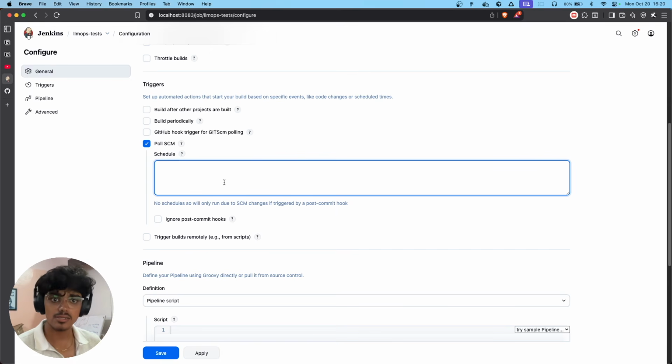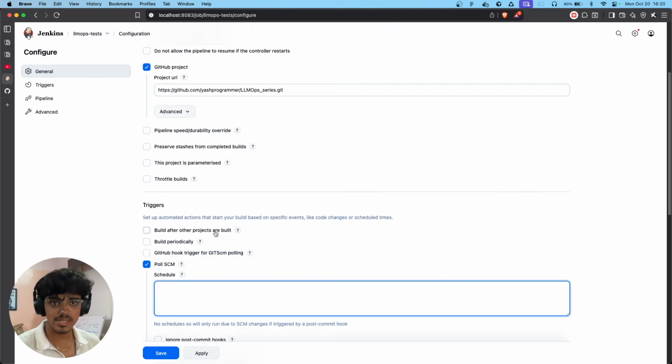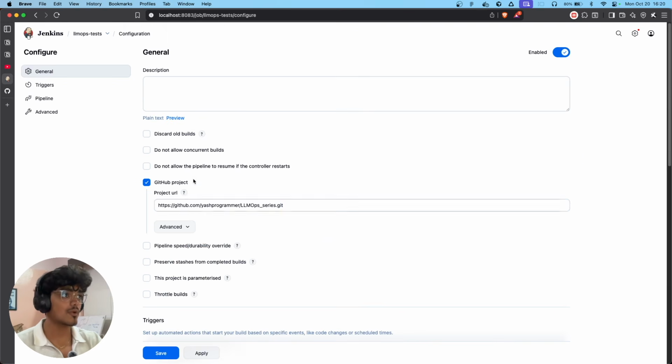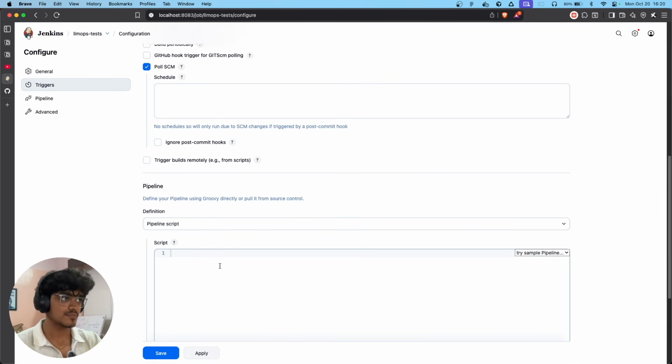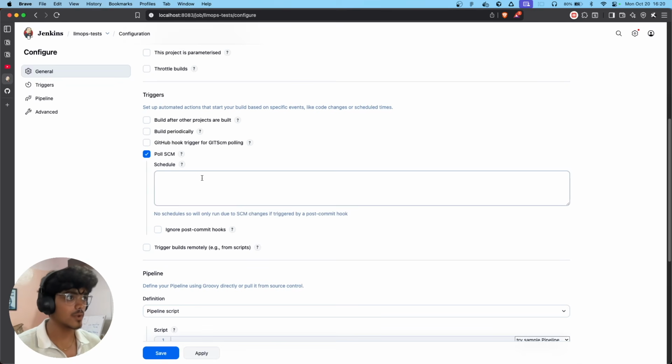Basically you can tell Jenkins, okay, please check this GitHub repository on a particular schedule, for example every minute, or every 5 minutes, or every hour, or every day. And Jenkins will go to the GitHub server and check whether there is any new commit inside the provided GitHub repository, and if there is, then the Jenkins pipeline will run and trigger. Okay, so this is poll SCM.